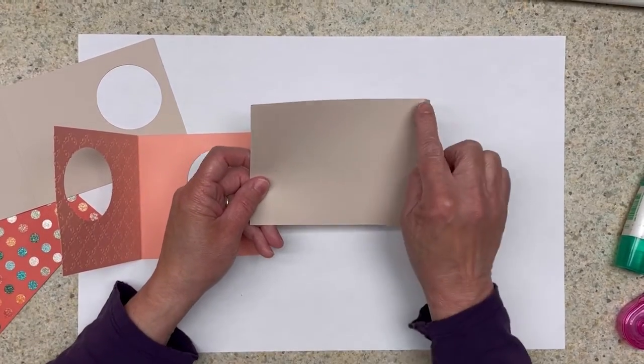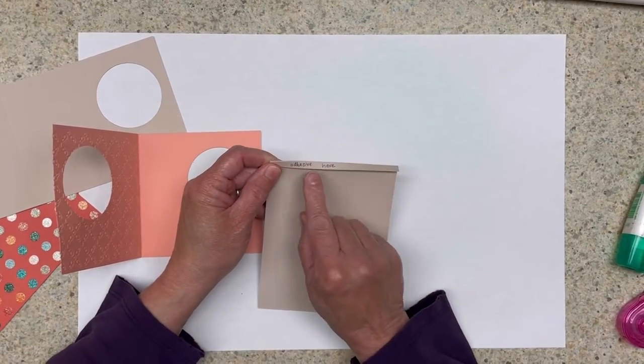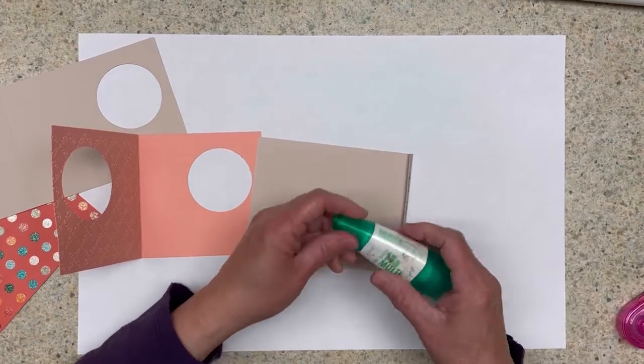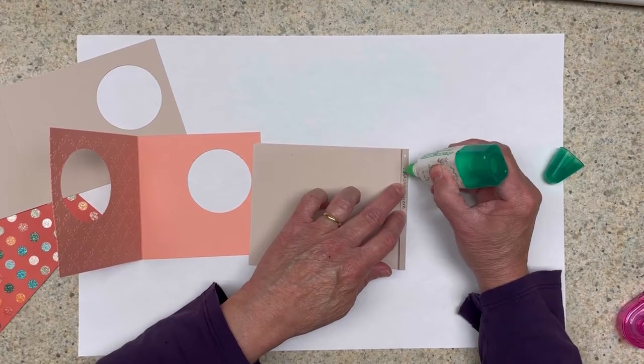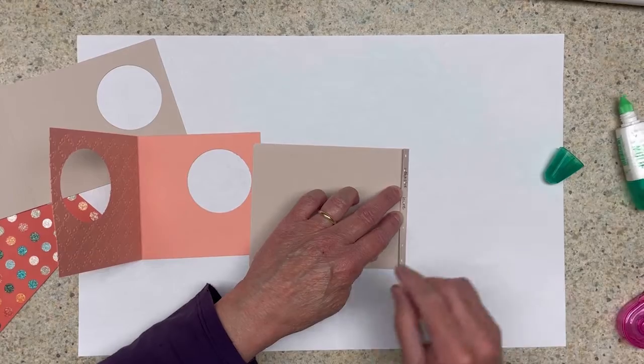So the first step in putting together the Peekaboo flip card is to take the back piece, and the back piece is the one that has just the 1/4 inch score. And we wrote on there adhesive here because we wanted to make sure you put the adhesive in the right spot. I'm using a wet glue and just putting some adhesive, a few dots, down that 1/4 inch tab.